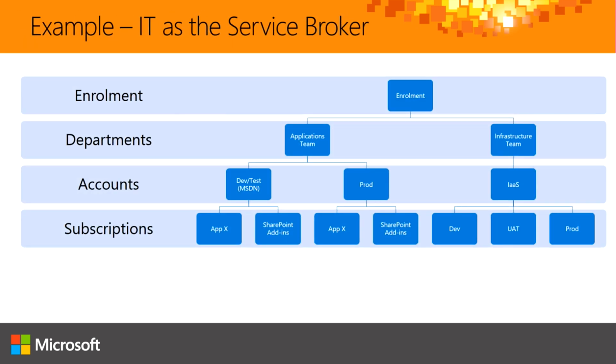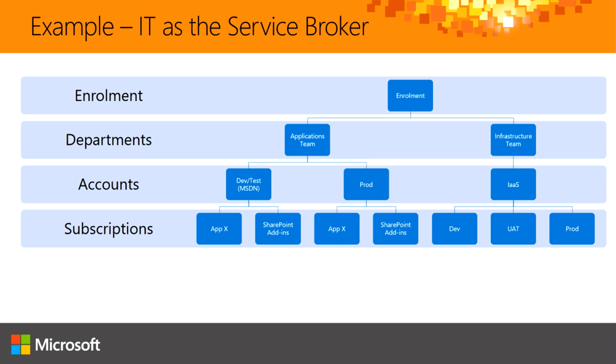The one I see used most often is where you've got a centralised IT department who is acting as that service broker to the rest of the business. They don't want shadow IT to necessarily run off and do their own things. They want to be the cloud broker. They want to facilitate everything they can. And in that scenario, I kind of see 2 camps, right? And I find that those 2 camps are best represented by departments.